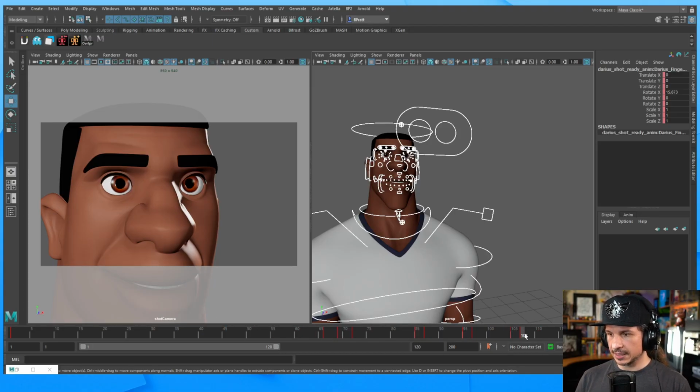And let's reset the iris here. Okay. So we've got frame 1. It's going to be opened like this, and then it's going to be done on frame 34. So there's my global timing of my blink, frame 1 to frame 34. Now, how do we start blocking this in?